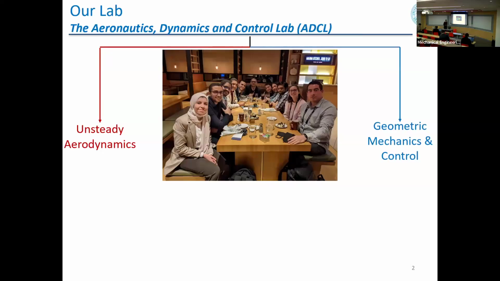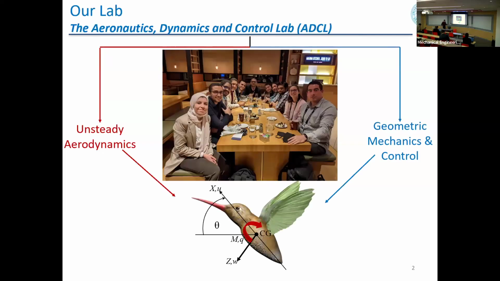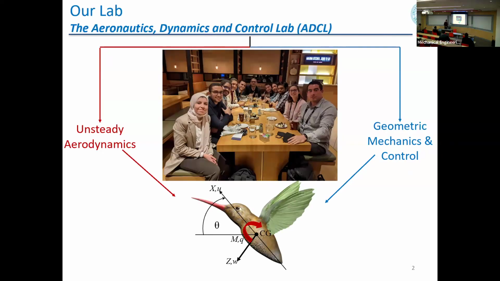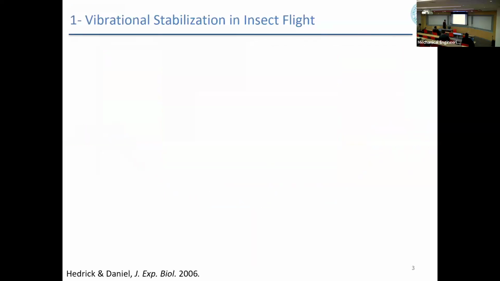side and geometric mechanics and control from the other side. And luckily, the two domains intersect nicely in some applications, like micro air vehicles that fly like insects and birds. So today I will discuss one result from each team. Probably we'll start with the one on vibrational stabilization and insect flight.